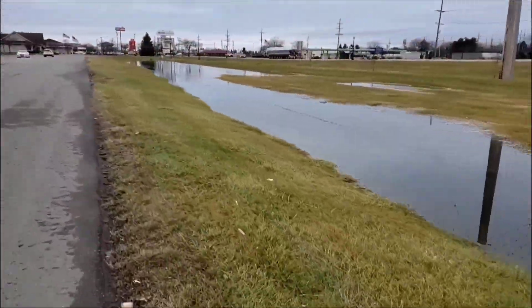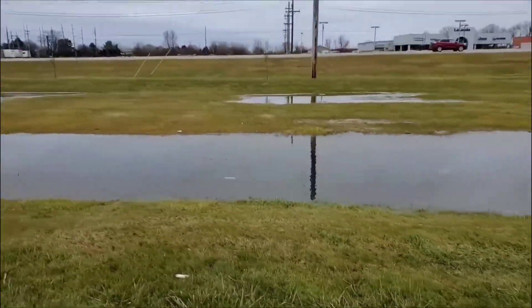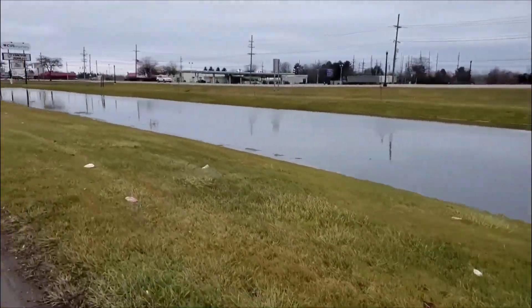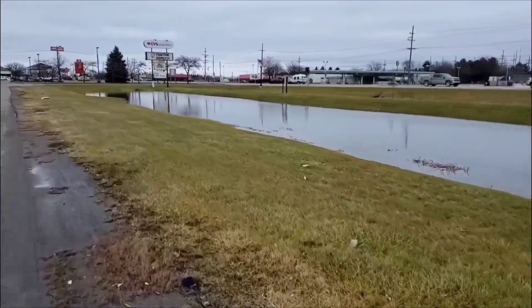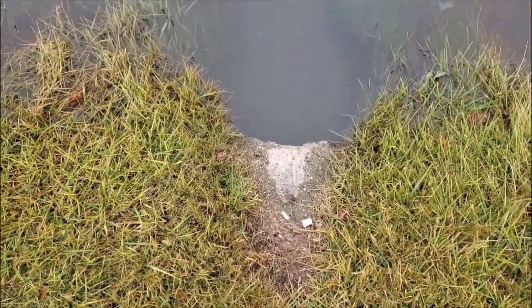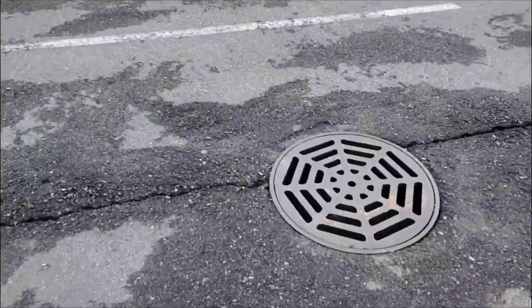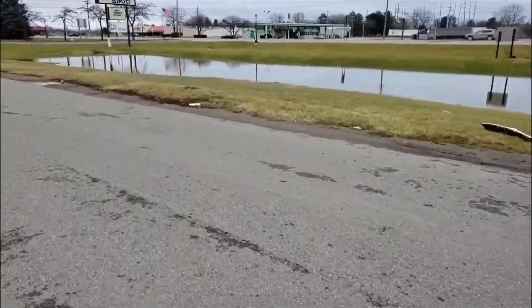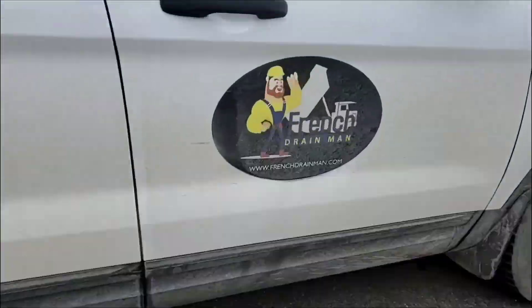And you can see here, just that easy. This is very common. Most people would see this and say we have flooding — but no, that's a detention pond and it's meant to hold water. Water then is just taken into the ground or evaporates, and over a short period of time that water dries up and is gone. Again, if it was always holding water, it wouldn't be a detention pond — it'd be a retention pond. That's the difference.